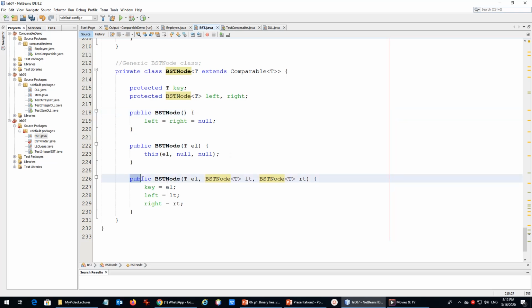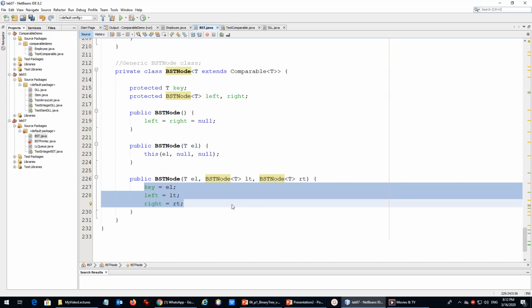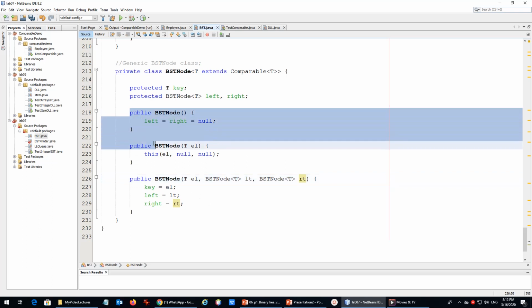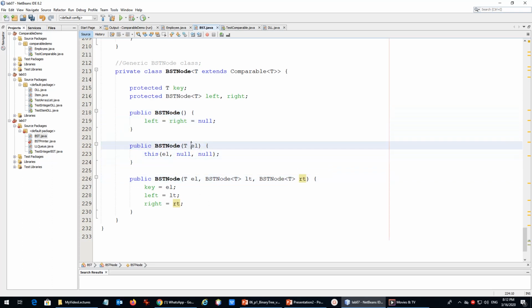The constructor here is simply initializing the three variables with the three arguments that it receives. The element is going to be used to initialize the key, LT is used to initialize the left, and similarly for the RT. The other two constructors I believe are obvious. If you have only the key, then you're going to call this constructor supplying null for the left and right.